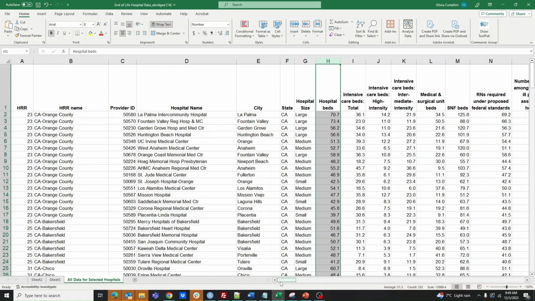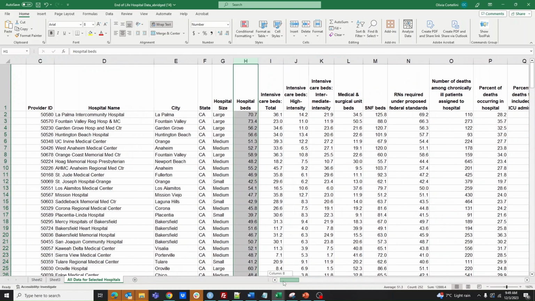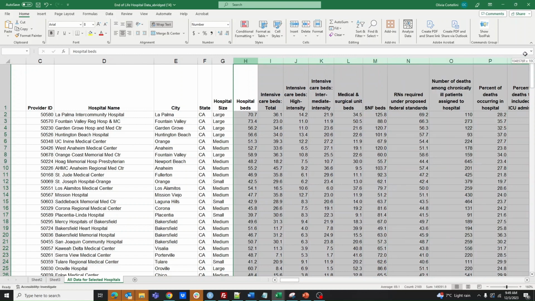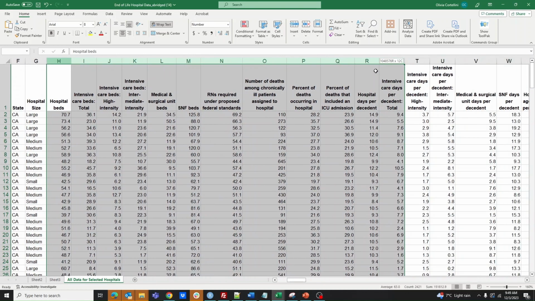So just like I did, I'm going to start by doing the same steps I did with state, where state was a categorical variable. I'm going to highlight up to the variable I'm using. Again, you can highlight the whole data set as long as the columns that you need are in the highlight, that works.